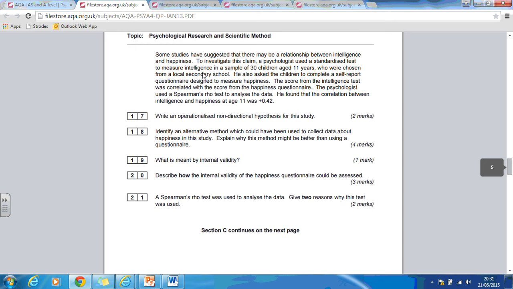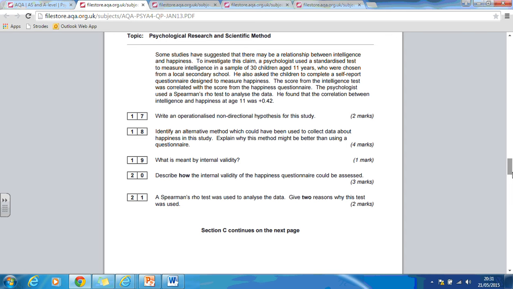Okay, so for research methods you do need to know various things: operational, non-directional. You need to know strengths and weaknesses of different forms of experimental designs. You need to know how you can test for validity and reliability. That kind of already links to depression. We did already talk about, for reliability, inter-rater reliability and test and retest. For validity, you would talk about concurrent validity, etc., etc.